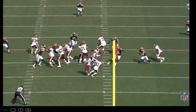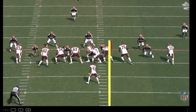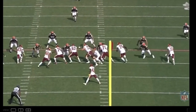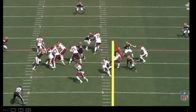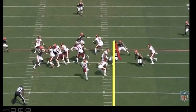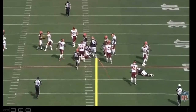This next one is also an example of Moses getting to the second level and picking up a linebacker. He lets the first linebacker run past him because he knows he's going to over-pursue. The running back has a designed play to cut back upfield, which is what happens here. A tight end in motion sets the edge, the running back cuts upfield, Moses lets that first linebacker go past him, picks up the second linebacker, and now you have a nice gain for your running back. Good work.